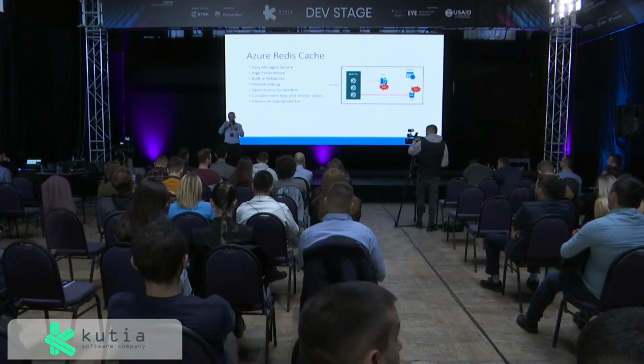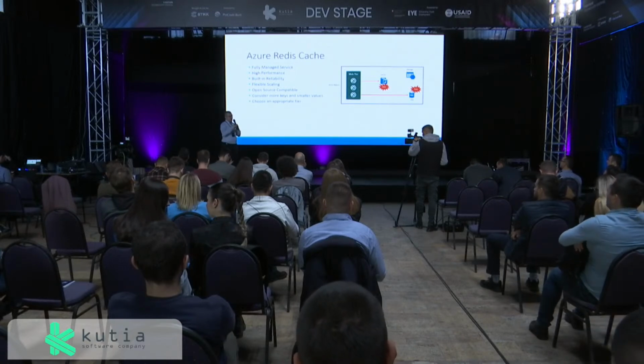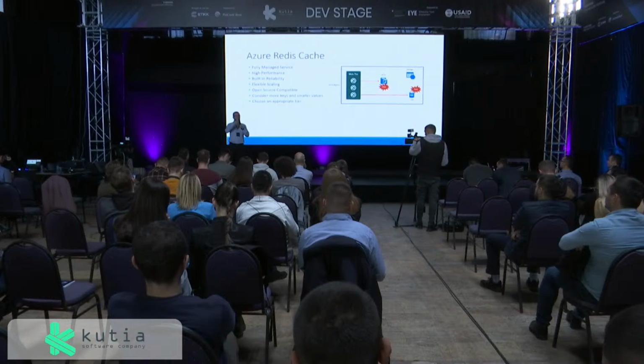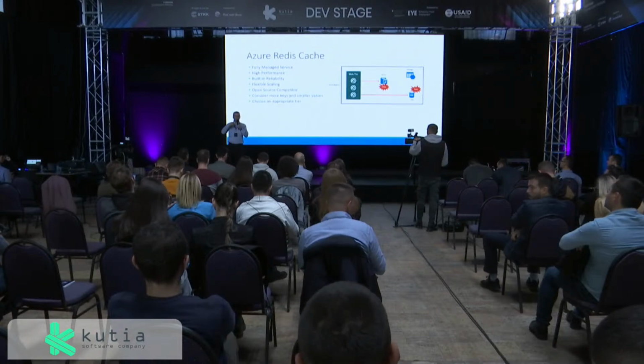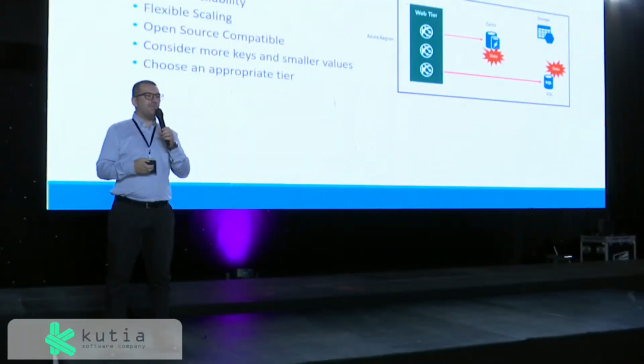Different tiers have different numbers of connections and different sizes that can be saved there. Even though it is a cache, it has databases in it. A premium cache has around 20 databases, which exist for special purposes. Developers want to have some data in one database and other data in another database to be more optimized. Here the trick is just key value, and within the key we can make some hierarchy, like write a name, colon, another name, and then we can have some type of hierarchy.